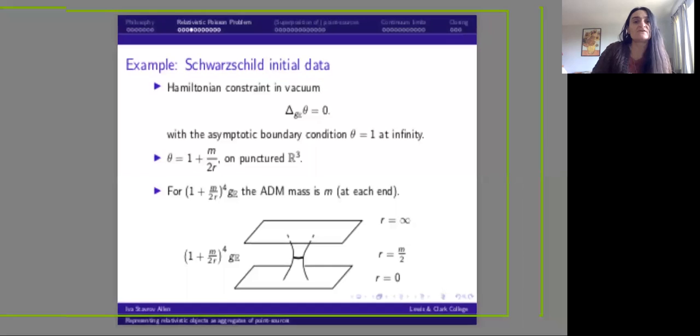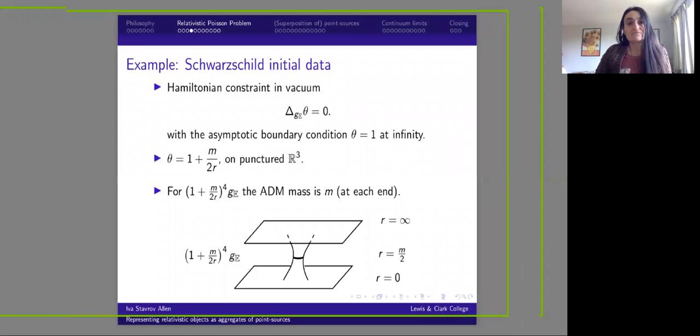And that's made very apparent in the vacuum example. So vacuum example means I'm going to let the Laplacian of theta be equal to 0. And I am also going to permit only one puncture, so only one pole, if you will. And when paired with the boundary condition of 1 at infinity, I will arrive at this kind of Green's function expression for theta, 1 plus m over 2r. And this m over 2r, you will maybe recognize it as being the expression for the gravitational potential for a body of mass m at the origin.